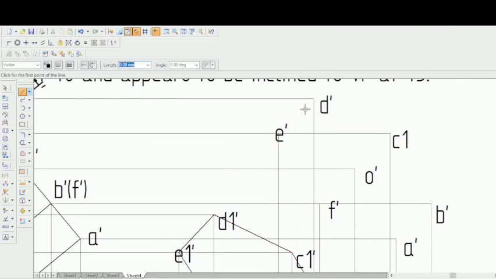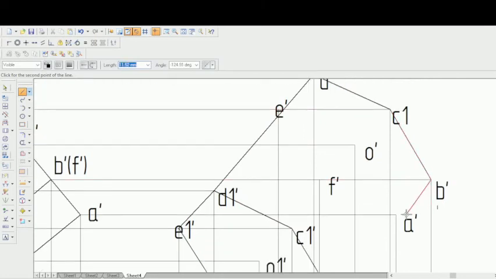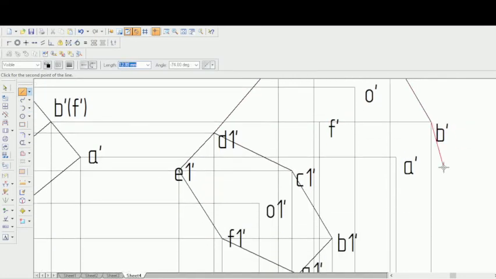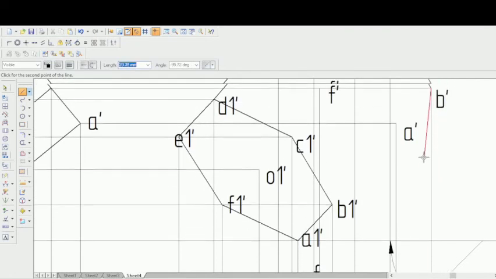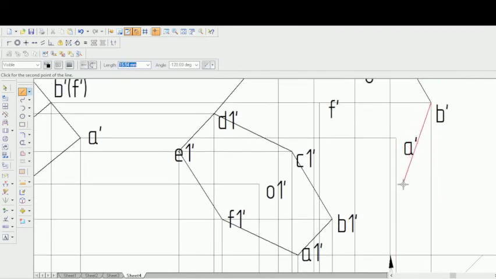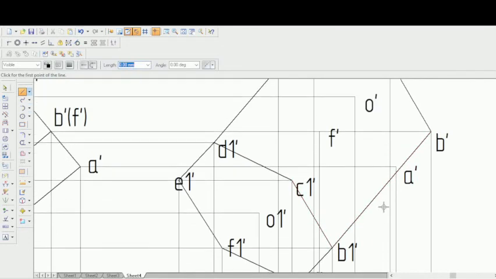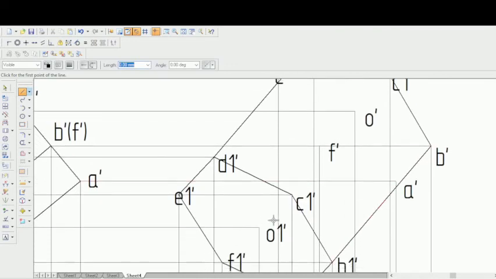Next thing what you'll have to do is draw the boundaries. So that is very important. So now D1 dash to D dash, from there to C dash, from there to B dash, and from there to A dash. I think you can just draw to B1 dash here. So now let's try to do this.